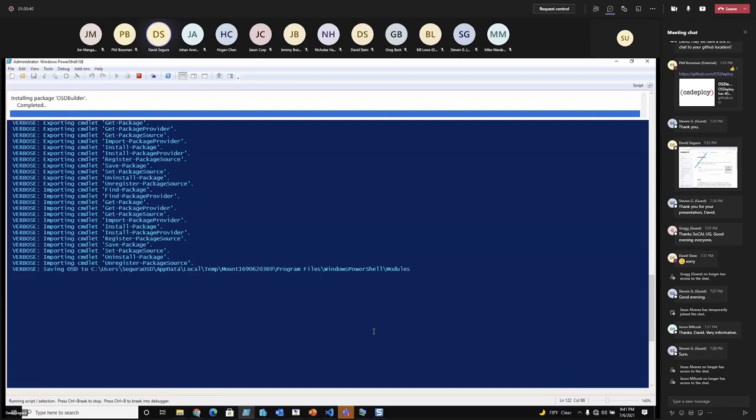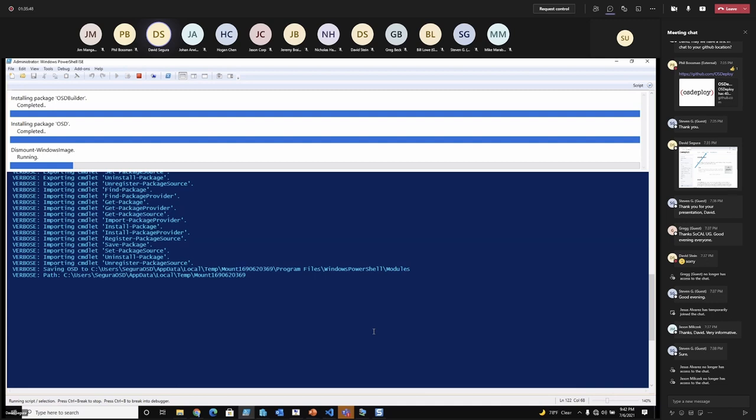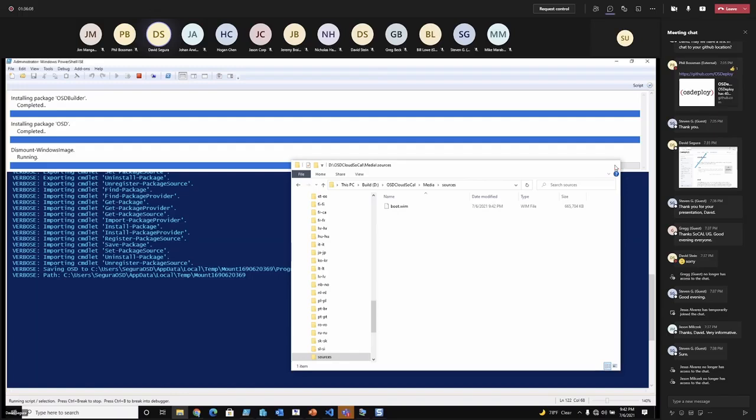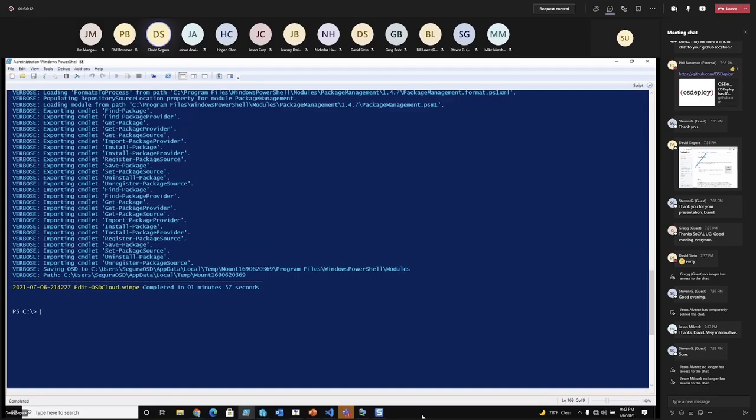Of course, you can just install it in WinPE, which is what I prefer to ensure you get the latest. But if you need to put something in there, there's even a copy module command, so that if you've written your own PowerShell module and it's not public, you can use the copy parameter and it'll copy it off your system. So this is how you get custom code into WinPE. We can see it's dismounting the Windows image. I like to close Windows Explorer while it's doing that. This really didn't take any time, 57 seconds.